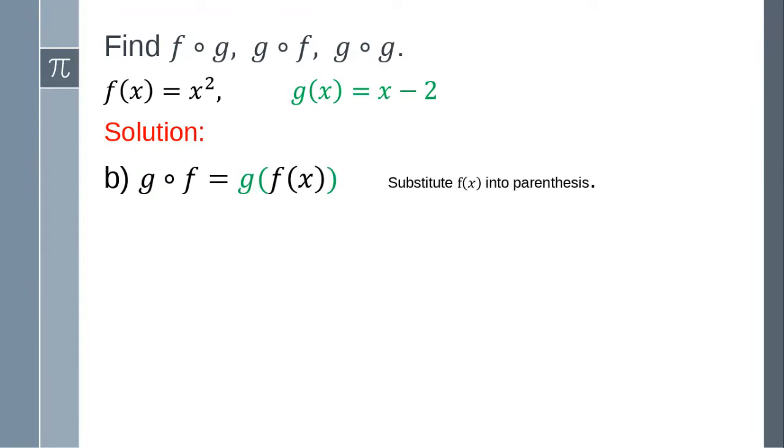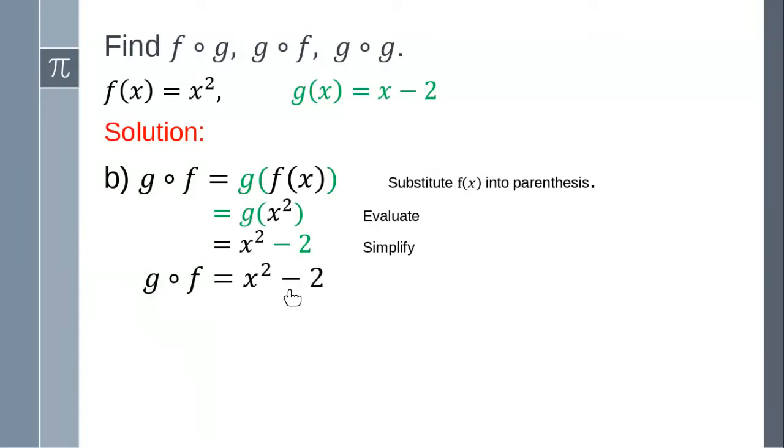If we flip it around, are we going to get the same thing like we did in the first example? So let's check it out. So f of x is x squared. If I plug in x squared for x, then I end up with x squared minus 2. And there's nothing else I can do to simplify.